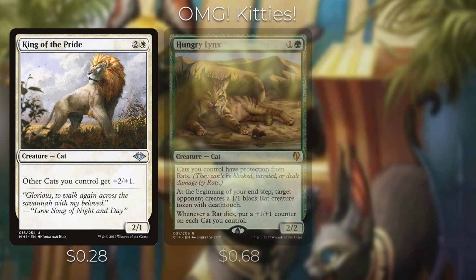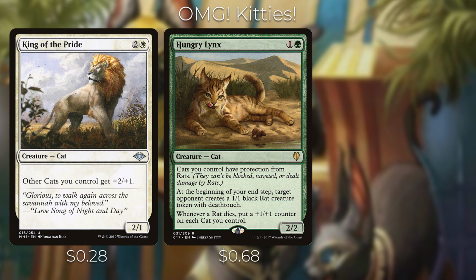And then we have Hungry Lynx, and it's 1 and a green for a creature. Cats you control have protection from rats. At the beginning of your end step, target opponent creates a 1/1 black Rat creature token with deathtouch. Whenever a Rat dies, put a +1/+1 counter on each cat you control. This gives you a really great way of pumping up your cats when your opponents go to attack or block with their rats.